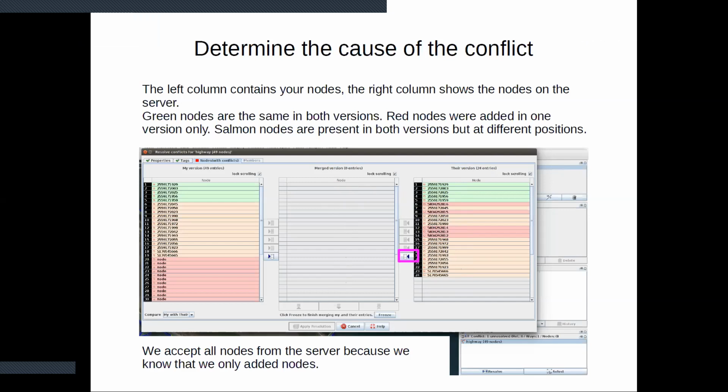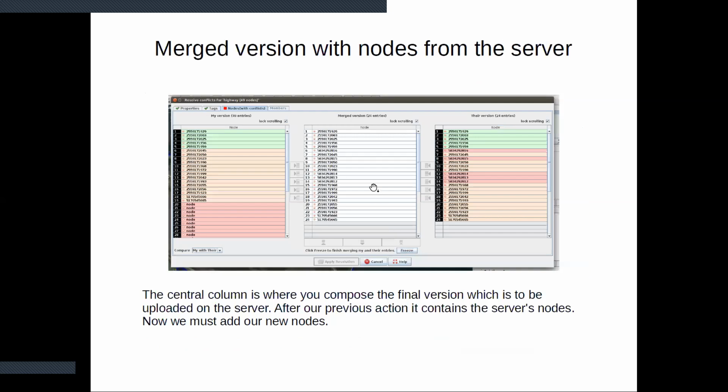So if that were not the case, we could simply select parts of that with a mouse and then use some of the other buttons to copy parts of these nodes here. But we said, well, we can use the complete way in here, so let's do it this way. After we've done that, the merged version, our sandbox here where we are playing around, now contains all the nodes from the current version within the database.